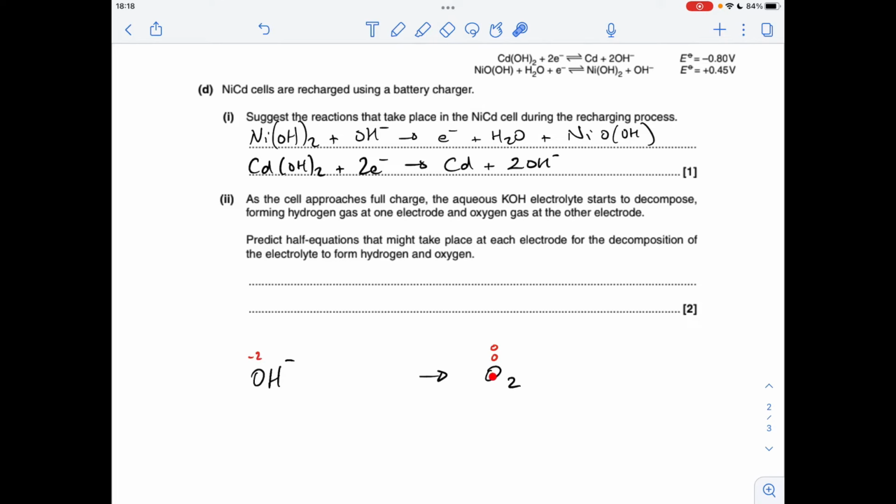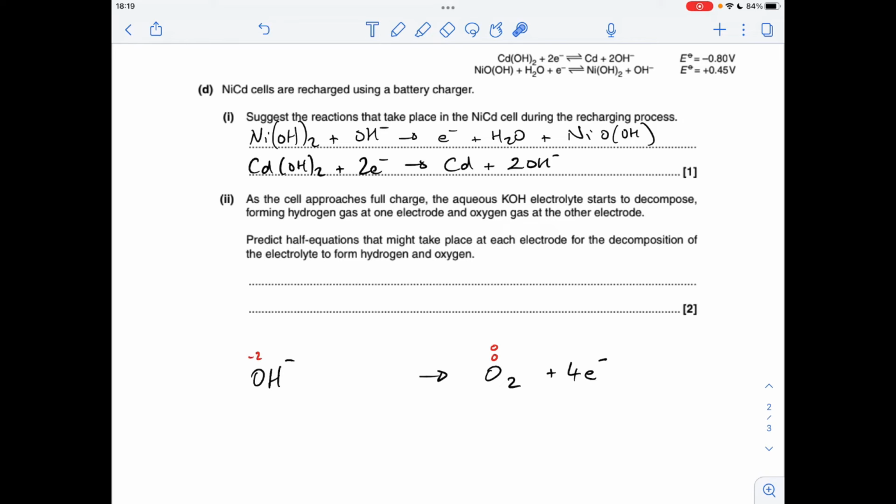So you can see you've obviously got 2 oxygen atoms there, starting out at -2, going to 0. So 2 oxygens must have increased their oxidation number by 2. So that's a total change of 4. So 4 electrons must be involved in this decomposition process. Because this is an increase in oxidation number, it's obviously an oxidation process, the electrons are going to go on the right hand side. Next thing I'm going to do is get the charges to balance.